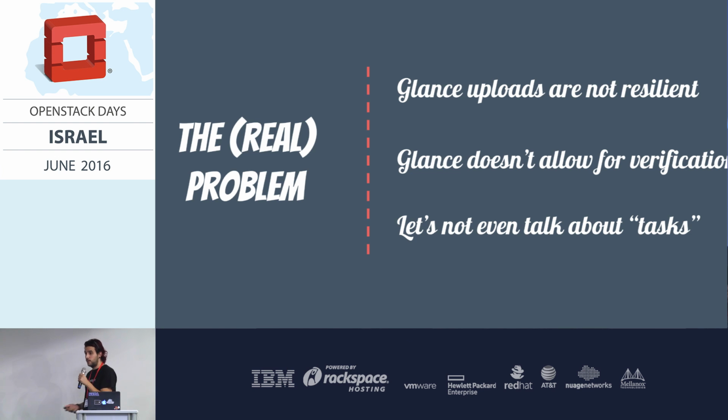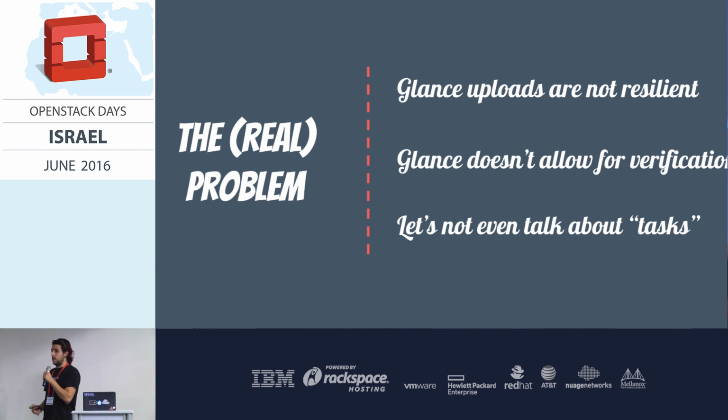Glance doesn't allow for verification. So this is a critical thing. This was one of the complaints of most public clouds about the direct upload of images, is that if I put Glance as a public endpoint and I allow people to just bring their own kernel, they might just upload something that is going to break my cloud because they're going to bring malicious images that are going to attack the hypervisor or do some weird things with VHD or who knows what else.